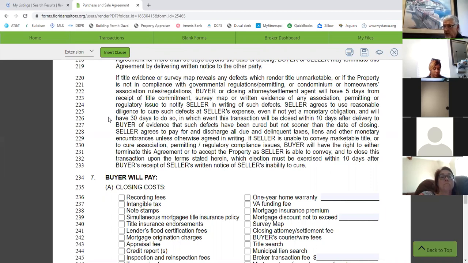The seller's already affirming in the contract that there are no municipal liens, or that he will cure them after the contract, before closing. Now, what happens if you get out the other side of closing and a municipal lien is discovered? You could go back to the seller and say, look, you didn't disclose this. You said there weren't any liens. You owe us. Contractually, he still owes you. Okay. So the value of a municipal lien search is dubious, except to say that it's clear. But if a buyer wants one, just tell them, go ahead and do one. You can do it and you pay for it.